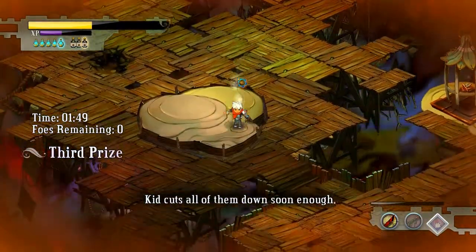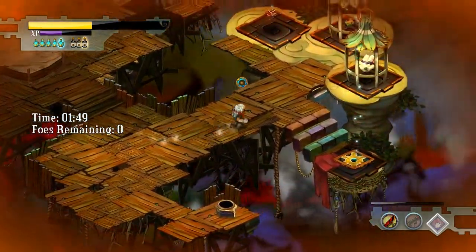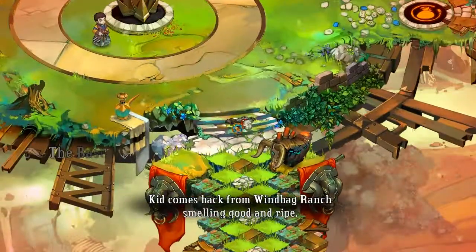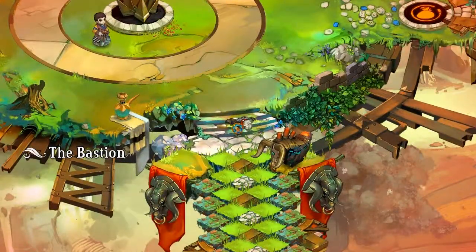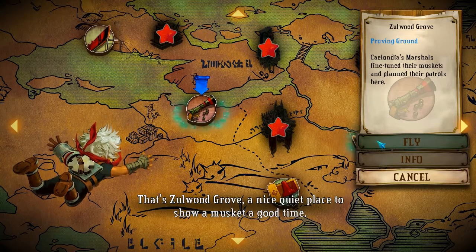Cuts all of them down soon enough. Well, that could have gone better, I guess. Kid comes back from Windbag Ranch, smelling good and ripe. That's Zolwood Grove, a nice quiet place to show a musket a good time.